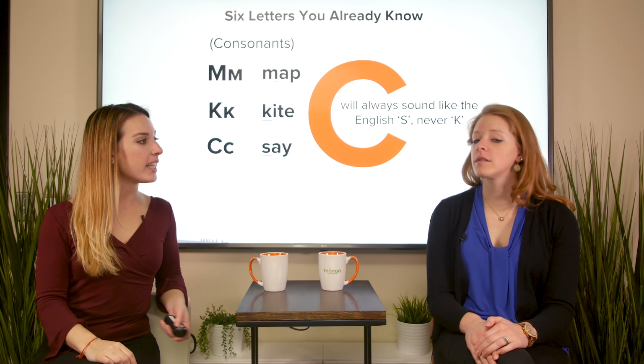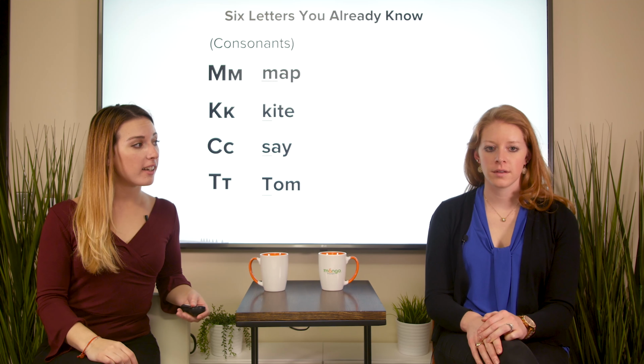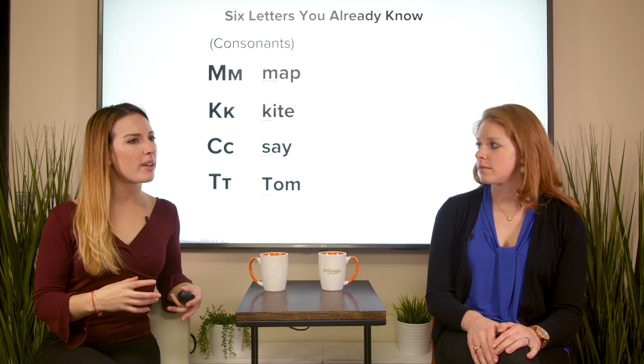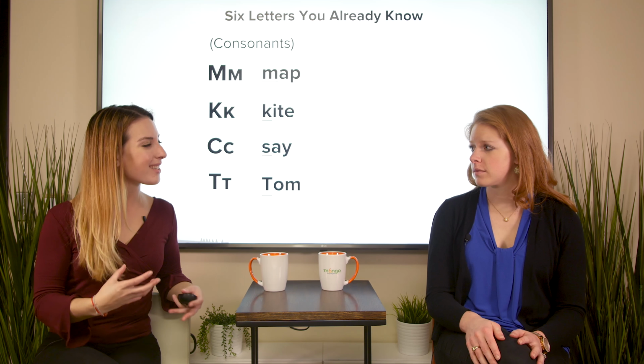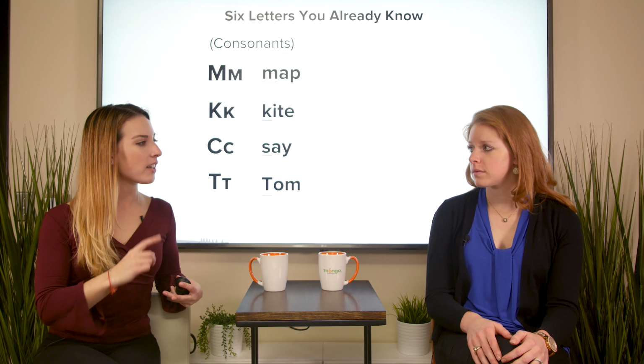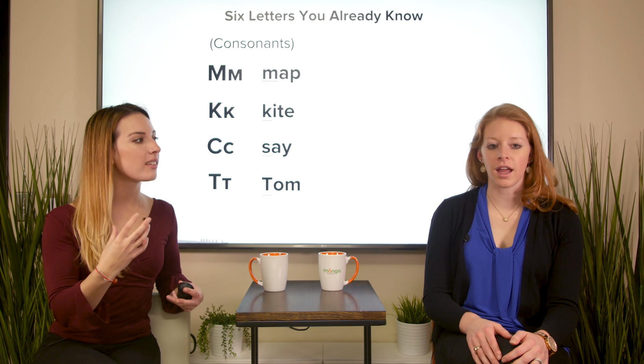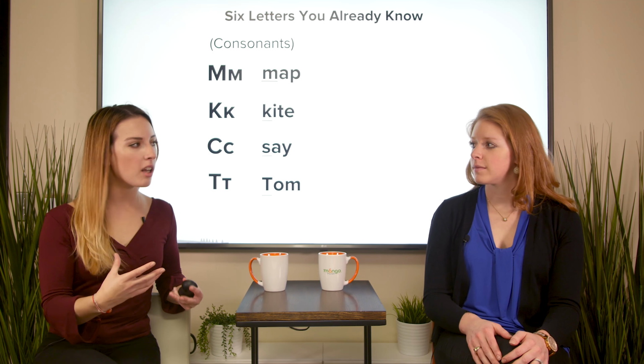All right, so the next letter is T. So it's similar to Tom, but it is slightly different in that your tongue is actually touching the roof of your mouth right behind your front teeth. So it's more of like a T. Te. Te. Yeah, so a little bit different from English.